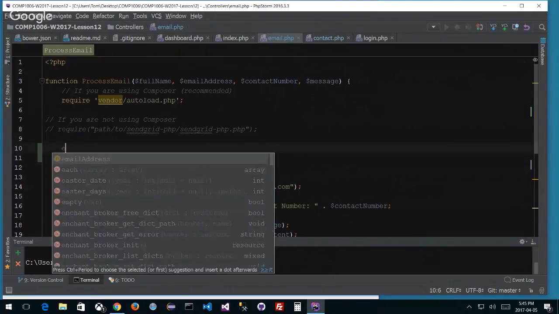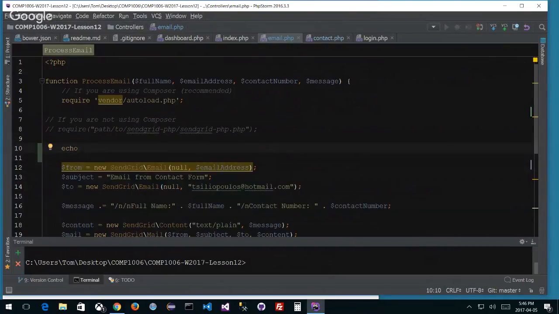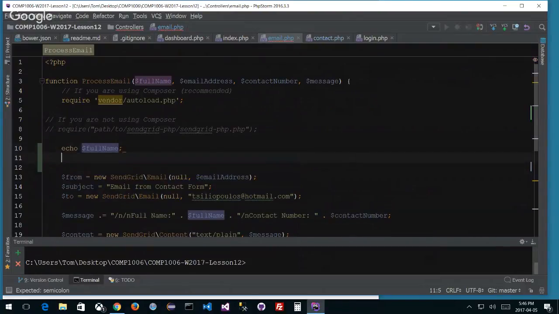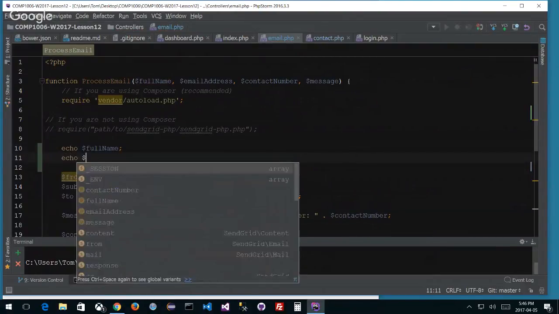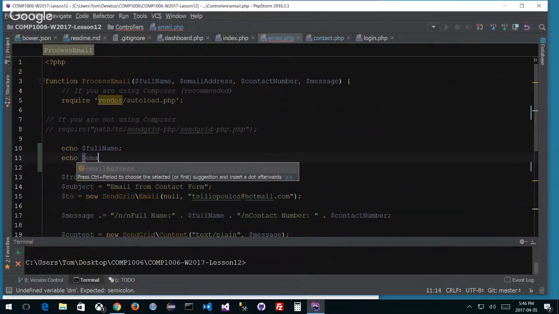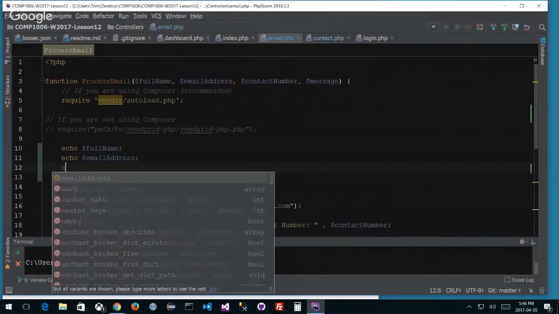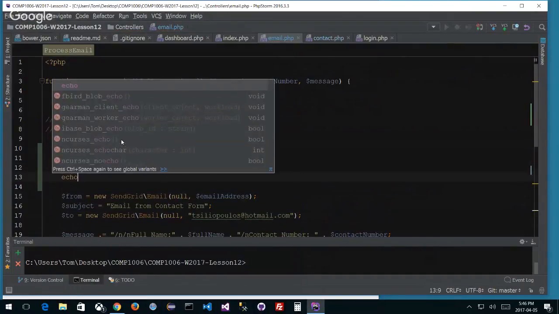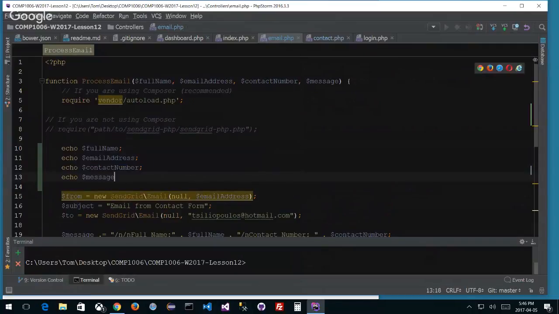I'm going to say echo dot full name, echo dot email address, echo contact number, then echo message.